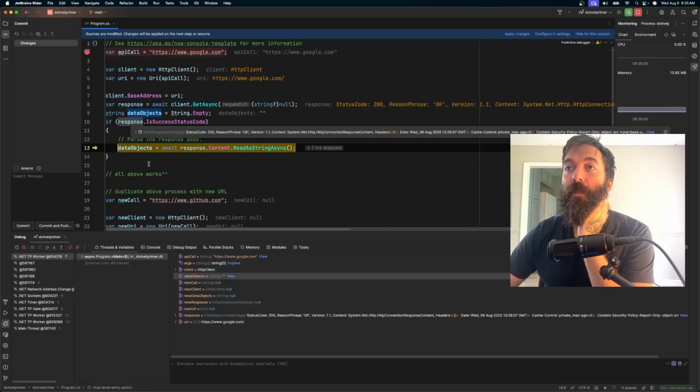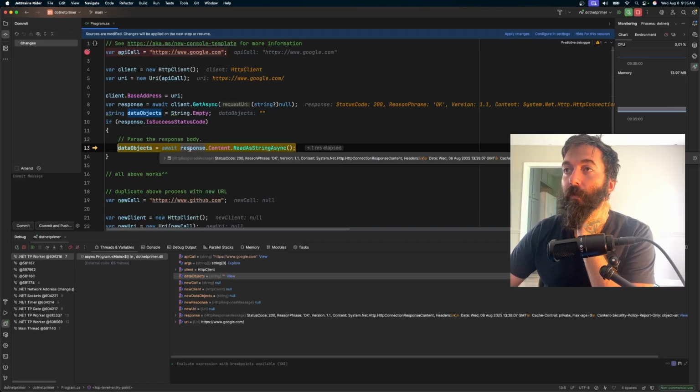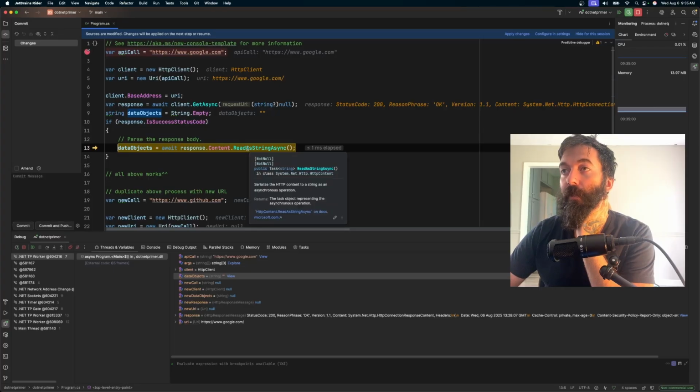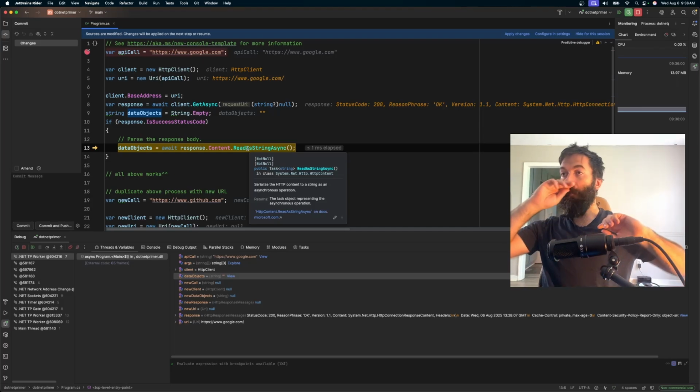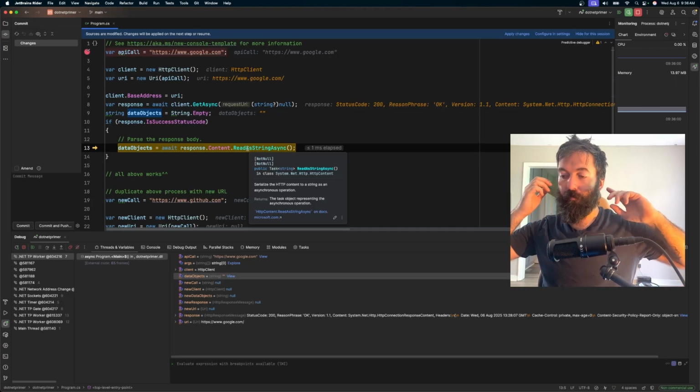So now we want to set data objects to the response.content. So whatever is in, okay, so look, read as string async. Serialize the HTTP content to a string as an asynchronous operation. What does that mean? It could be grabbing HTML.